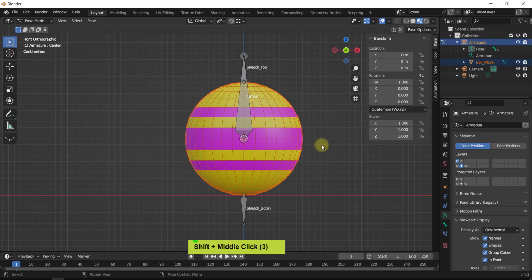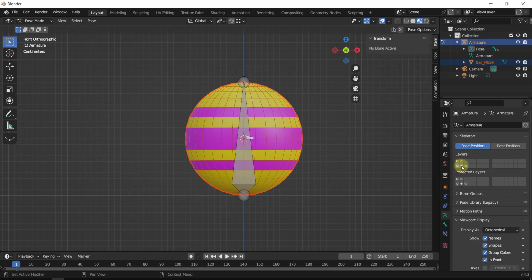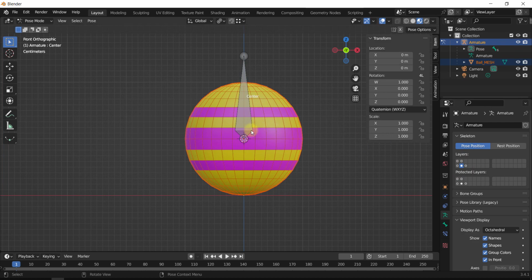Okay, now what else? We have to turn on a root bone, and you know, this is the main difference. Why do we have a root bone and why do we have a center bone? So if you ask that question, the center bone is coming from the dead center of the ball. This is why it can rotate the ball around itself.